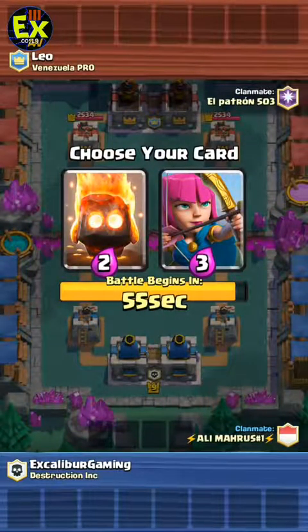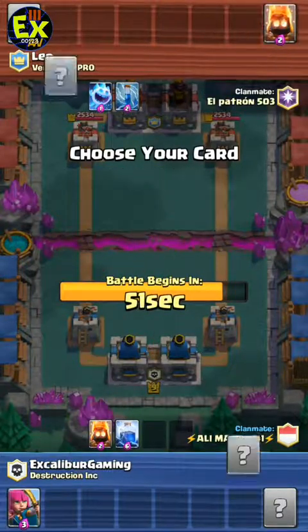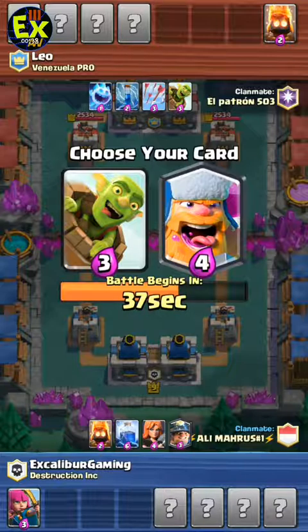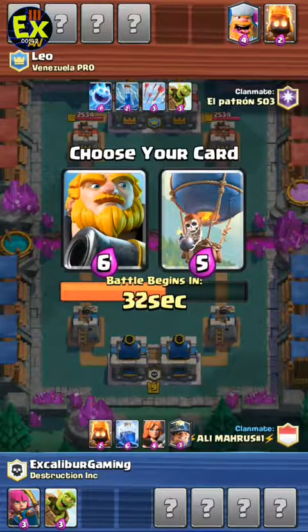Alright, so, Fire Spirits or Archers? He's got Fire Spirits, so I'm going to go Archers. Lumberjack or Goblin Barrel? I think I'm probably going to go Lumberjack, because they have arrows. No, I don't know. I'll have to go Goblin Barrel, even though they have arrows, because they would have double.